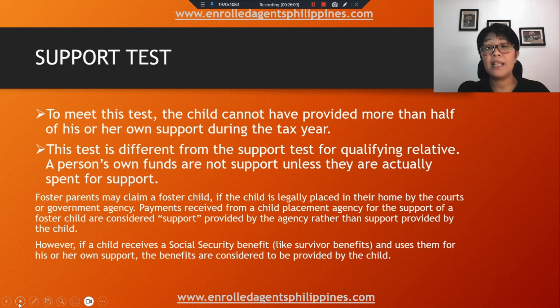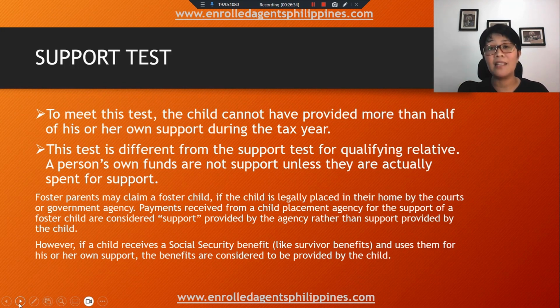Kung halimbawa may kinikita naman yung anak mo, no? Halimbawa, for some reason, yung bata merong trabaho, no? Minsan mga artista, nag-acting or merong commercial, ganyan, merong kinita, pero sinave, no? Kumbaga parang sinave ng parent sa bangko, ininvest, kumbaga. No? So, ibig sabihin nun, hindi ginamit ng bata yon to support himself or herself. Kumbaga, hindi ginamit sa pambili ng pagkain, ganyan. Anything para mabuhay ka, no?